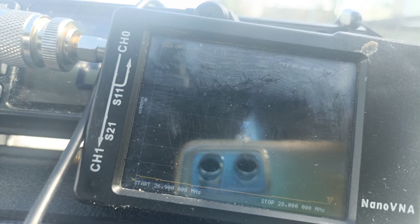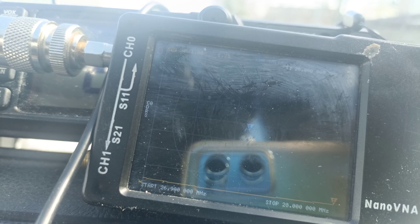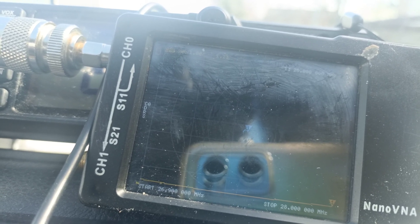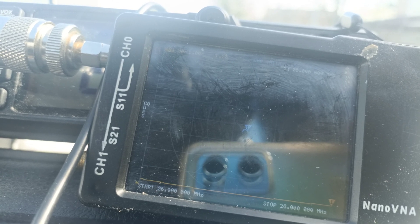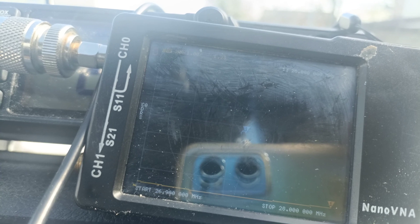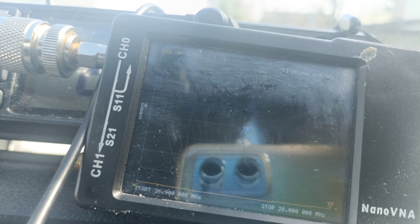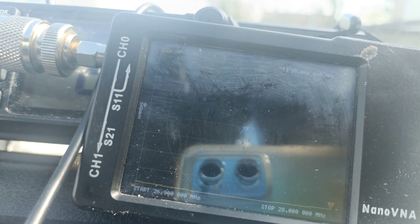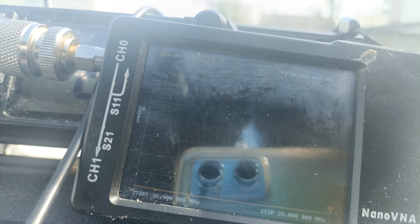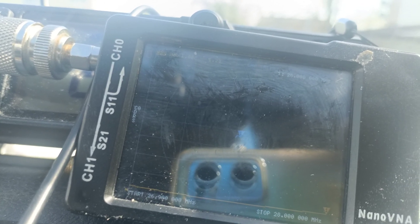Which is why I think the CB antenna has kind of sorted itself out, which actually does amaze me. So I think all I need to do is put the grub screws back in when I get some. Well, that won't be today and it certainly won't be tomorrow, and it will take probably a while for grub screws to arrive if I buy those from Timu, because it's going to be a damn sight cheaper than me replacing that antenna, and that antenna works fine.